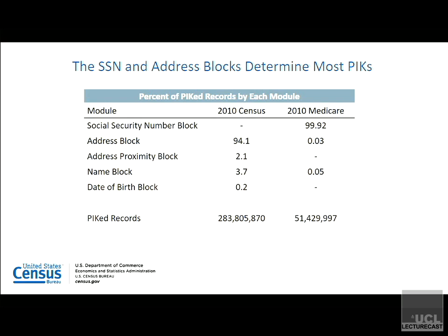The 2010 census, however, we don't ask SSN, but it's that address variable. So we compare your 2010 census address to the 2010 tax address that we have, and look at the people and see if they're the same. They almost always are. 94% of the time, it's that block that's the key to our being able to assign a PIC. It's not always the same, because people move, things happen. But you can see we get most everyone else by looking nearby or by restricting the comparison space to the first initial of their last name.